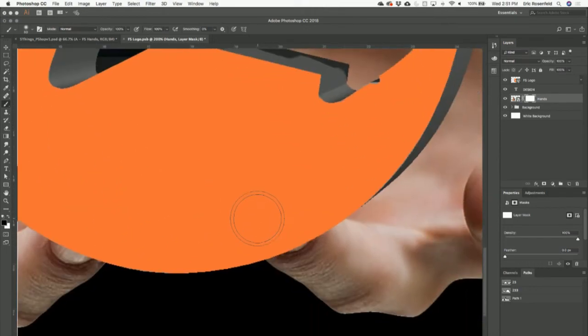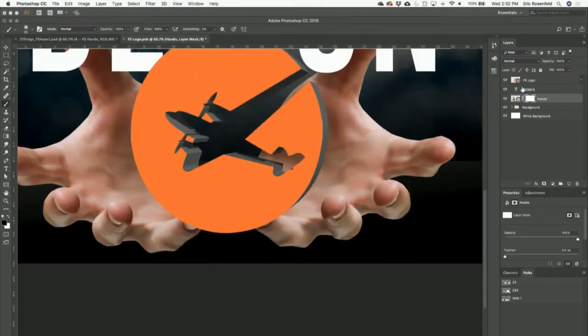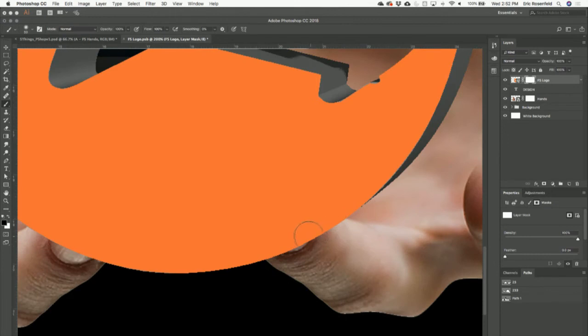Your bracket keys change your brush size. And I'll just come in here and, make sure I'm not in the wrong thing. Do this to my logo layer. There we go. I want to erase my logo to reveal the pinkies underneath.